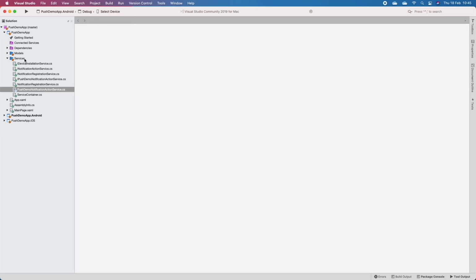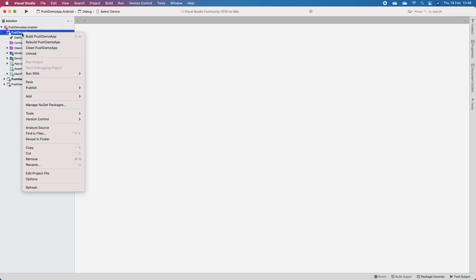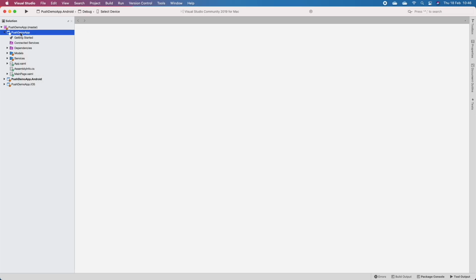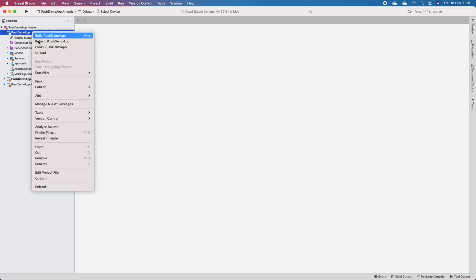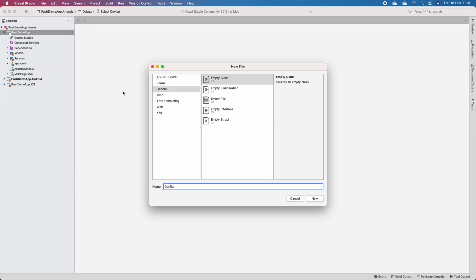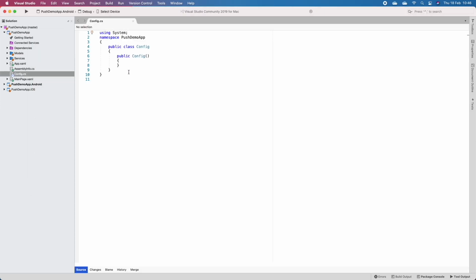The next bit is to add an empty class to the project itself, and it would probably be nicer to put this in a folder, but we'll do as the docs say for now. Config, and this will just be a static class, and it will have two public static strings.